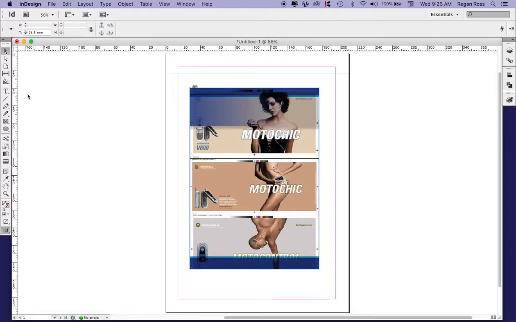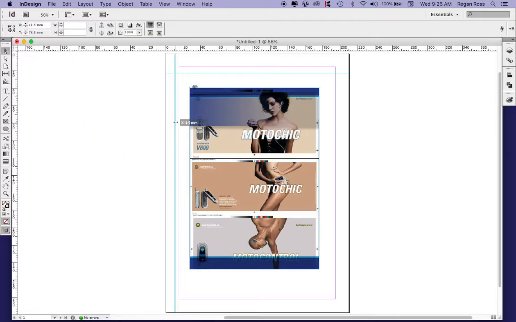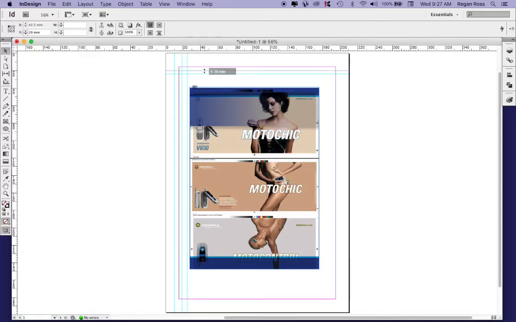I'll do the same for the vertical. I'll go next door to the vertical ruler, click and drag, and there's my vertical guide. This helps you obviously align objects together. Let's try another one. Let's click and drag again, so you can bring out as many guides as you want to. Same with the top one.